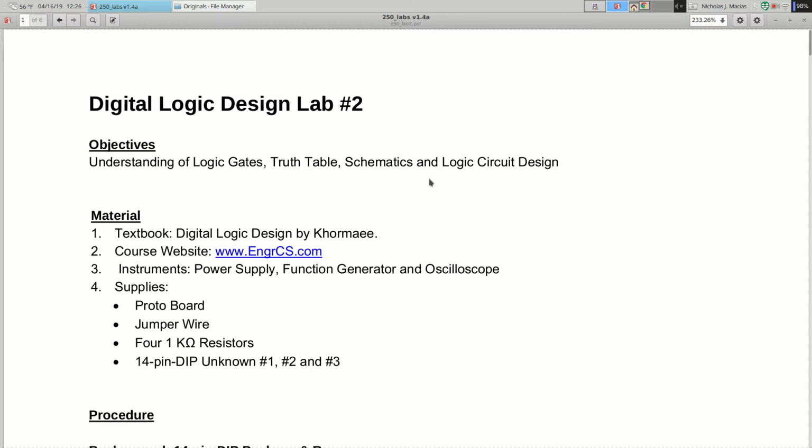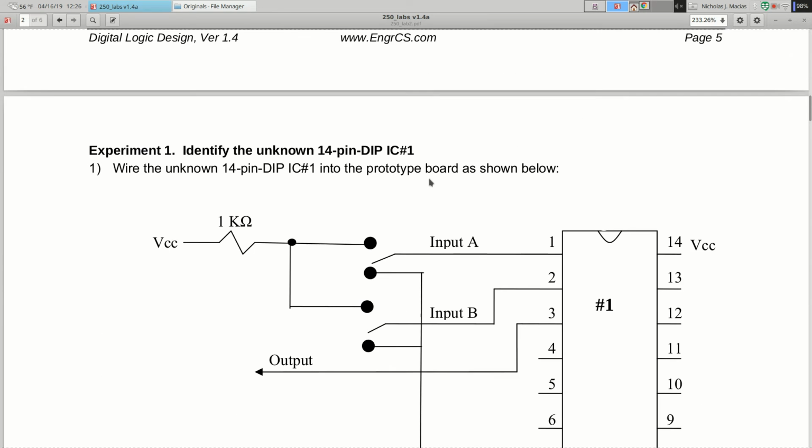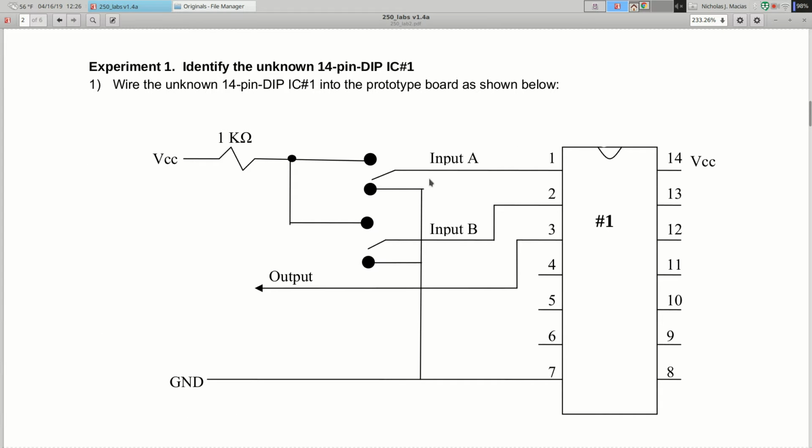Okay, so let's look at lab 2. So lab 2, you've got a bunch of different experiments going on. The first thing you're going to do is find these 3 unknown chips. They look like regular chips, but they've got a little masking tape or whiteout on the top, so you can't read a part number from them. So they're mysterious chips. And you're going to build a circuit to analyze this chip and then try to figure out what the chip is.